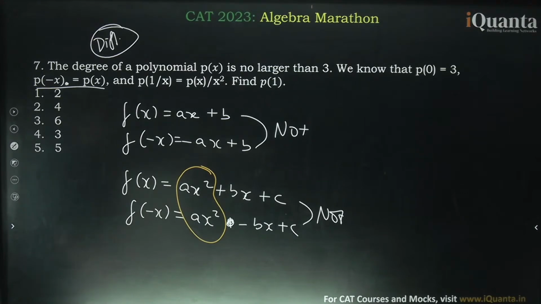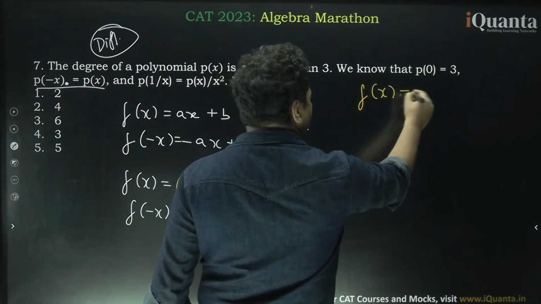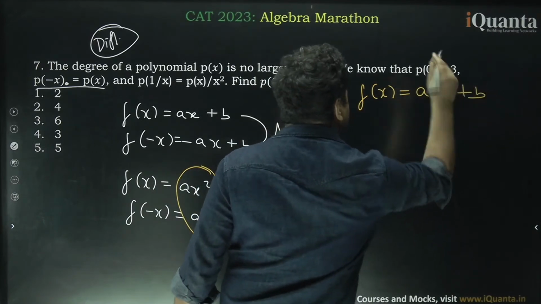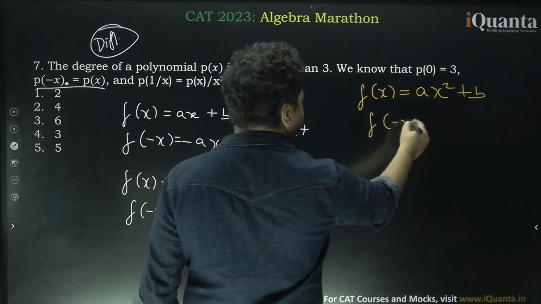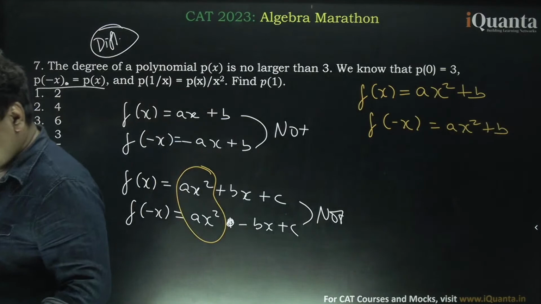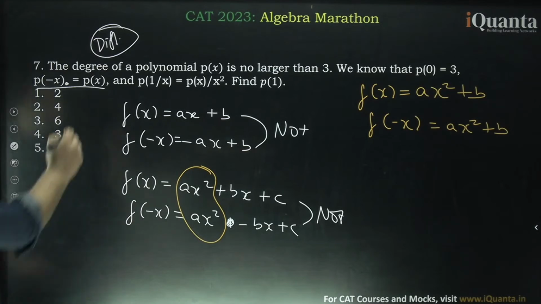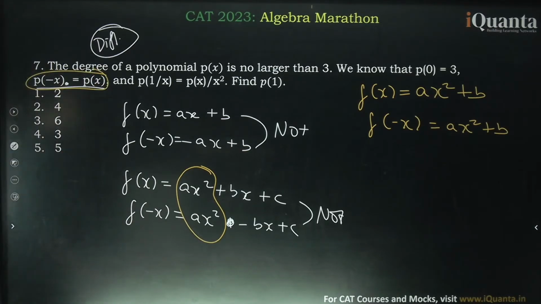Those who could not understand the question, now do you understand? This part doesn't change. What if I take a function which has only this part? Now if I put f of minus x, I'll again be getting ax square plus b only. So can I safely say that in the function that I have to take, I will not be assuming those values in which the power of x is odd. If it is odd, it will become minus. If it is even, we are sorted, this condition will be satisfied. Cool.